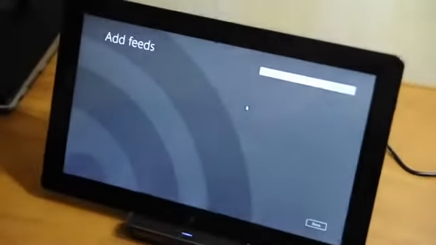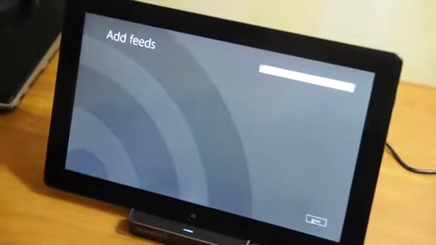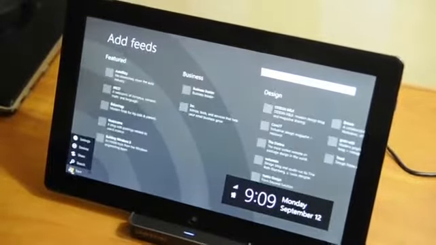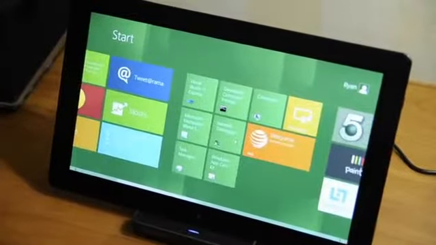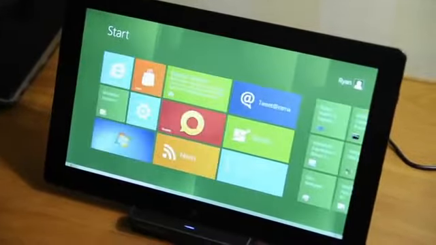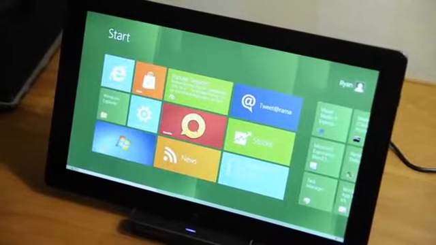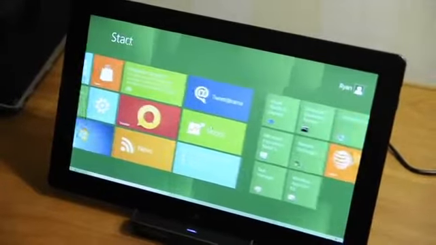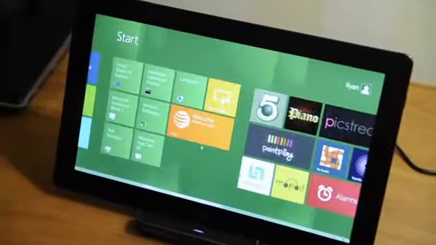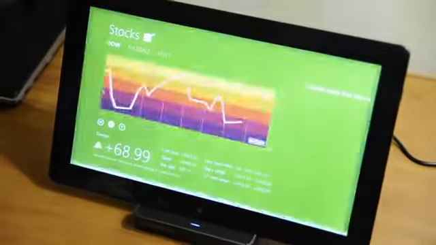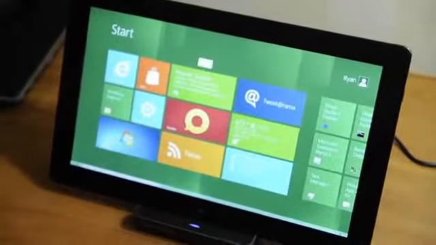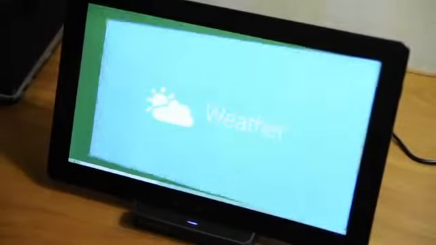Now we'll bring up another application here, Microsoft's RSS feed application. One interesting thing to note, tablet computer, you take the analogy here a bit farther, Metro applications don't close. When we are switching from one application to the next here, they are staying active. And we're simply going back to the home screen to play with other applications.